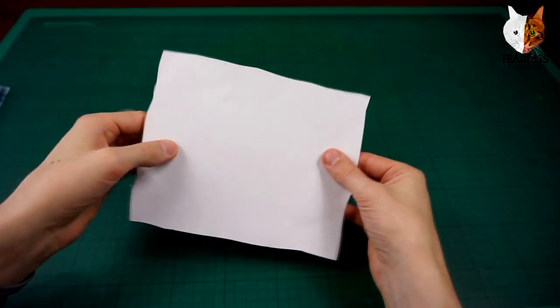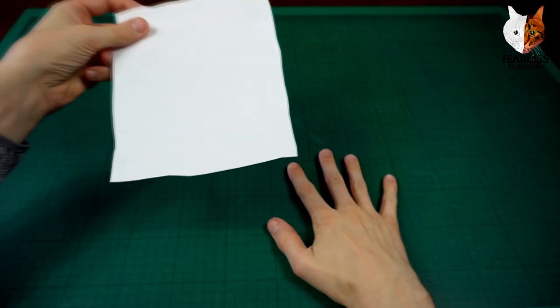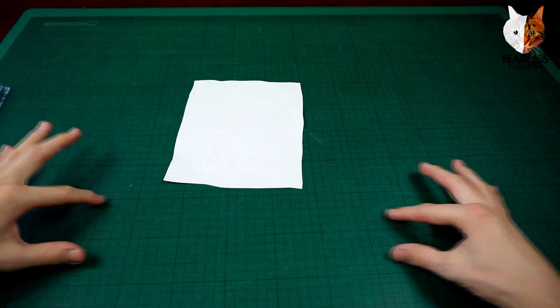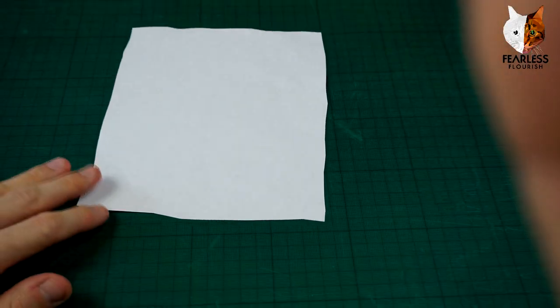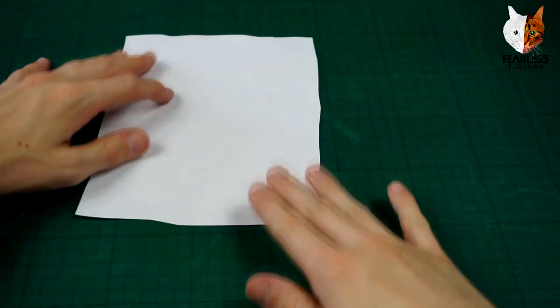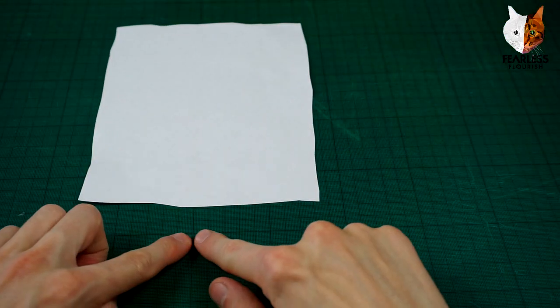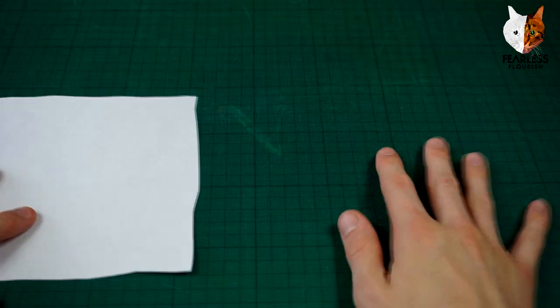Method two is, we have an imperfect square. So what we want to do is, on the cutting mat, I think all cutting mats have little squares. So first of all, you want to get your paper and line it up as somewhat neat as possible. I'll do it this way as an example.